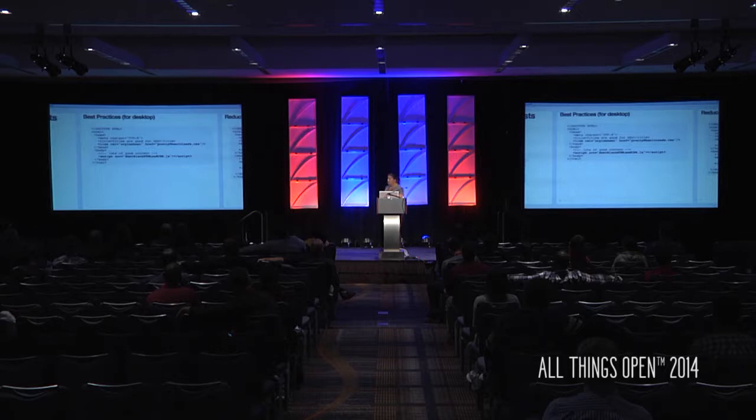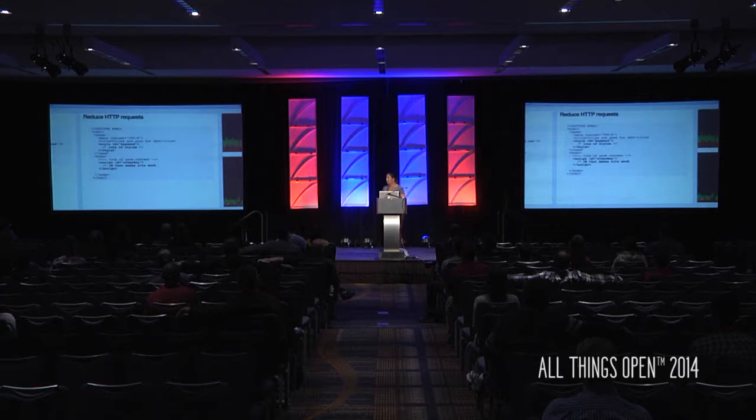So the best practice for desktop that we looked at earlier was sticking CSS in the top and putting JavaScript in the bottom. What might be better for mobile, and not necessarily always, you definitely want to have external style sheets and you definitely want to include your JavaScript as a defer, but sometimes it might make sense to include your style and your JavaScript right in the first page load. What company was it? It was Bing that did this.